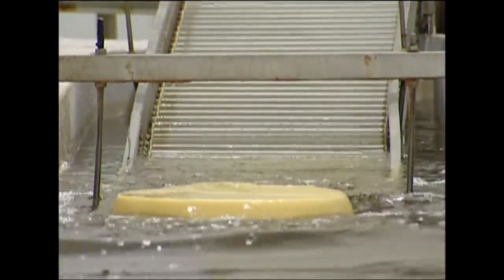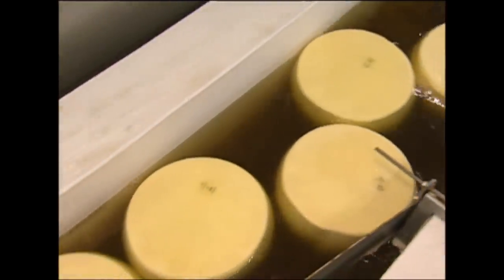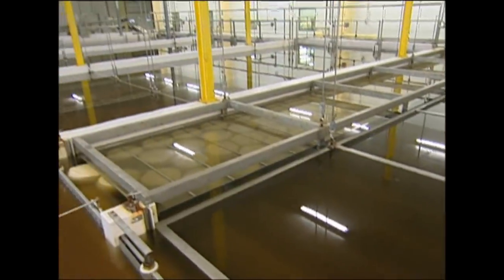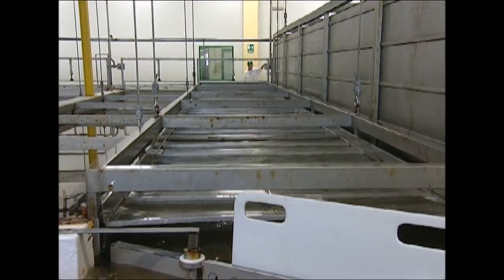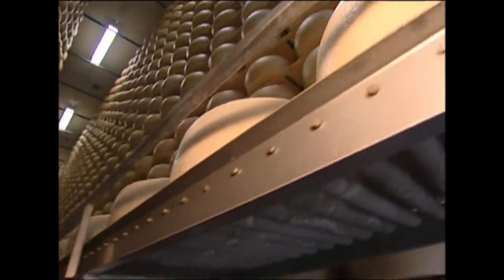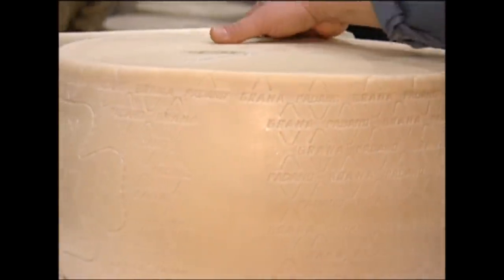After three days in their moulds, these cheeses could really do with a bath — a salt bath. This process actually improves their cheesy smell. The cheese is left in this salty brine for a month before it's taken out to be dried. This helps improve the cheese's final flavour. Once it's time to get out of their shared bath water, they make their way to the ripening room. The contents of this room are estimated to have a total value of 17 million pounds.